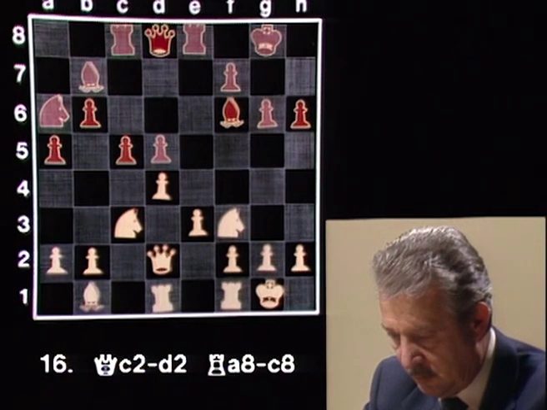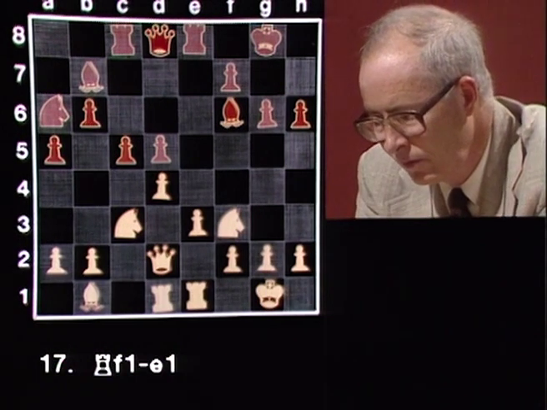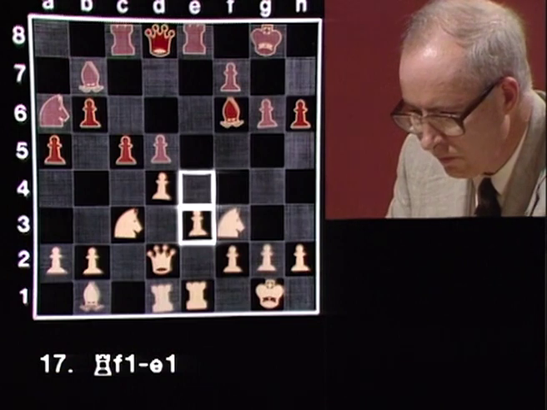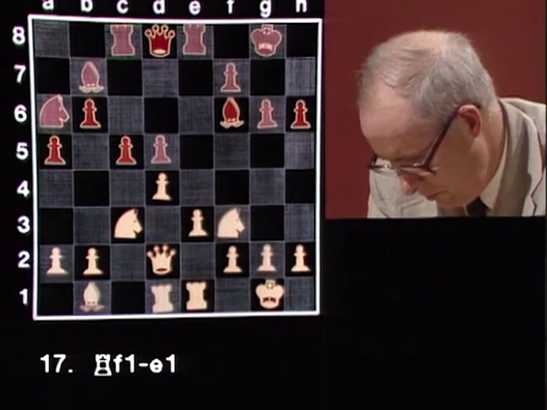Well, maybe I should develop his rook, so maybe I should develop my last rook too, because I don't see anything that I can do right away. So I'll play rook f e1. Now, there's some possibility of playing for e4 here. I don't really think it's strong, but I want to take precaution nevertheless.